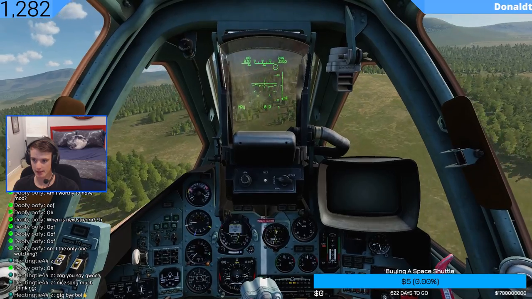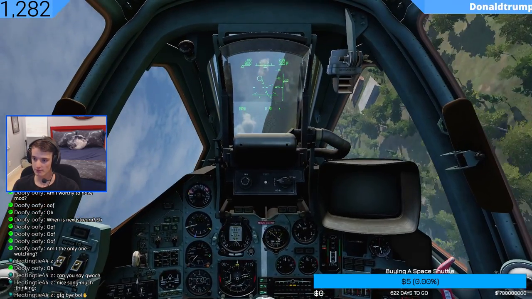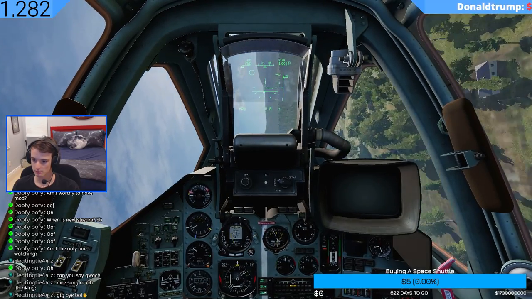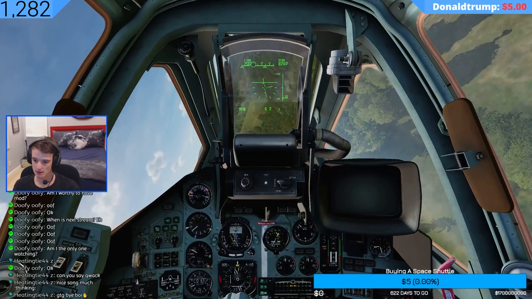I'm not gonna pull up yet. Oh, waypoint 5. Let's turn into it. I'm pretty sure the white is like the next waypoint after this.